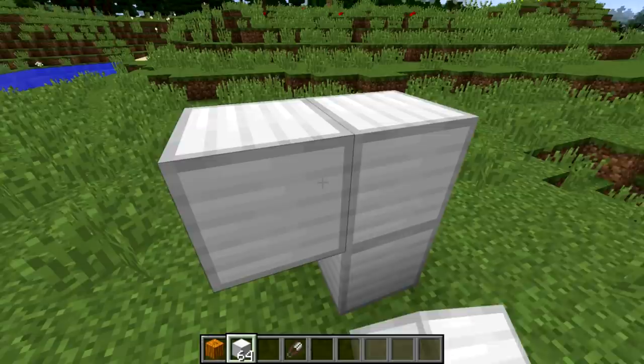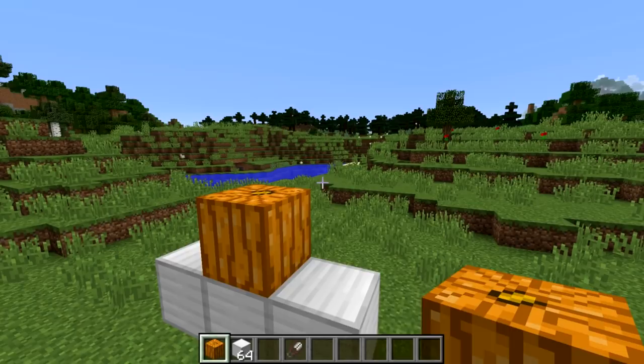Also, I just want to note that to make an iron golem, you can no longer use the regular pumpkins that generate naturally in the world. You have to, of course, use the sheared version of the pumpkin with the face to make yourself an iron golem.